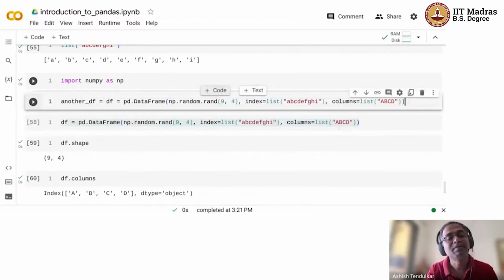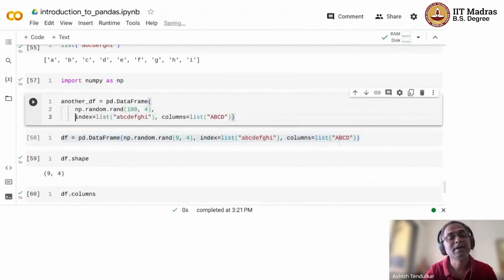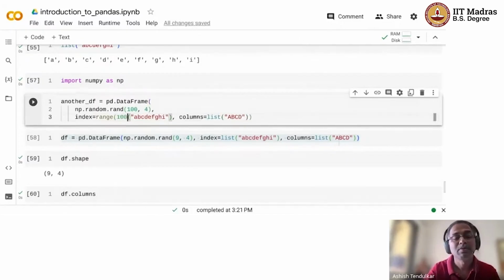I can also do this. Another df, I copy everything, and what I do is I say generate 100, and here I say get me range to 100.